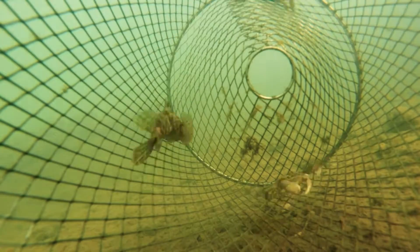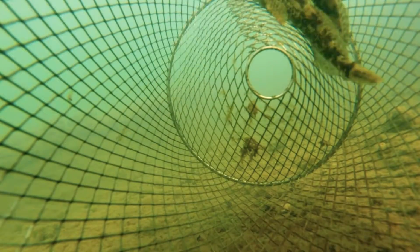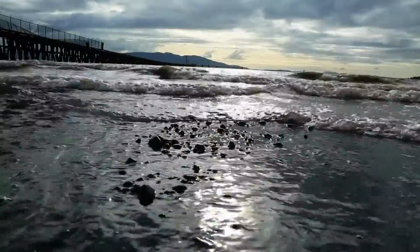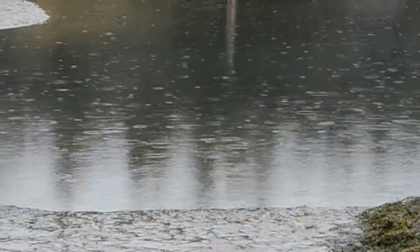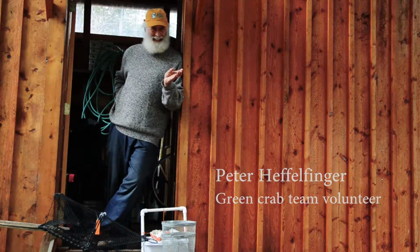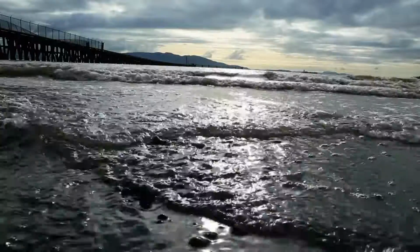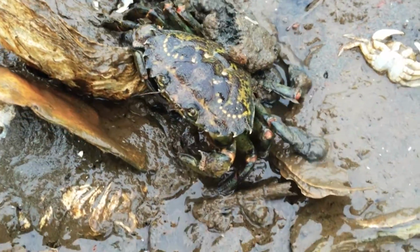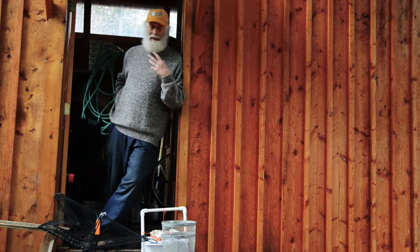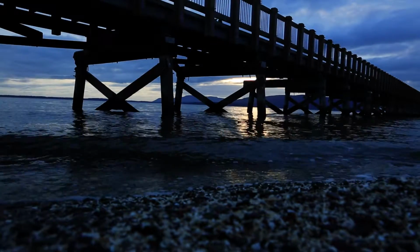You need to know what's there before you can assess any kind of invasive threat or assess what damage an invasive species is doing. So if it affects the native crabs, if it affects the Dungeness crabs, if it affects the eelgrass, we want to do essentially an early warning system. We don't want to wait for the canary to die, in a sense, or the crabs to show up and not be able to turn back the tide of that. The thing is, it is a world-class invasive species that has traveled around the world. I grew up back east, and it's decimated the soft-shell clam population in Maine and Nova Scotia. So we want to know if these are the right conditions for Puget Sound.